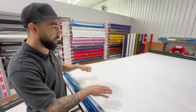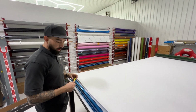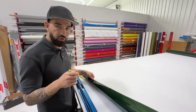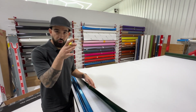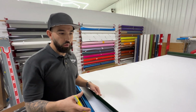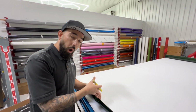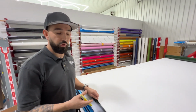So that's how pigmented vinyl works, and there's different thicknesses and things like that, but it's pretty incredible stuff when you get an actual film like this or FlexiShield paint protection film. FlexiShield paint protection film, which is cosmetic, offers the best of both worlds, right? It has cosmetic color change and it has paint protection film. It's a little bit higher priced than both a wrap and your traditional paint protection film, because it requires the breakdown of a traditional color change but gives you the protection of a paint protection film.